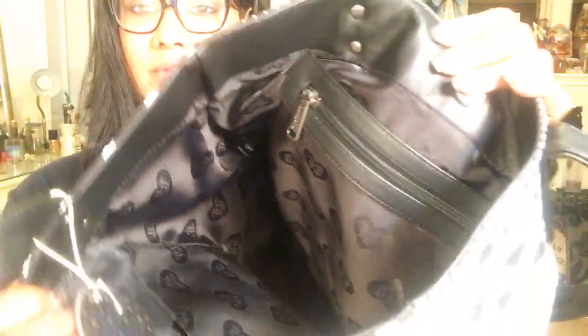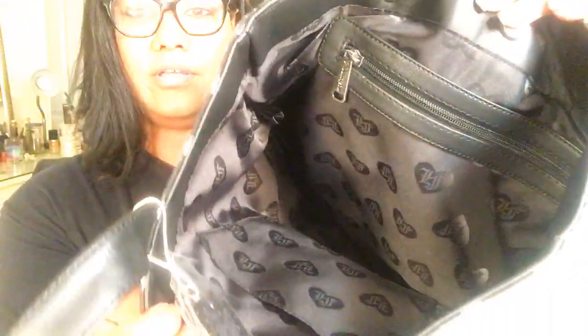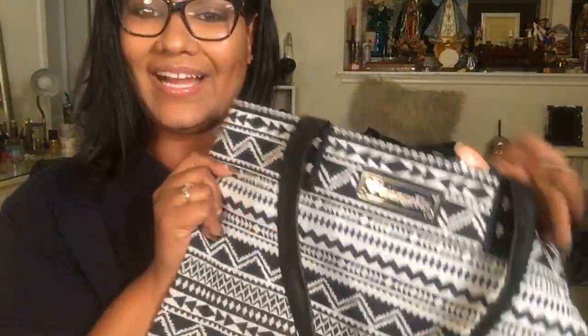I also got a Loungefly bag from this other store in Austin, but I showed you that already in my Austin haul. But on the last day we were there, we went back to the store and got a few more things because they didn't have DD's close to where we live. So yes, $5.99. I got a bunch of boots from there too, like booties. Oh my god, their stuff is so priced so good. I got like 4 pair of shoes.